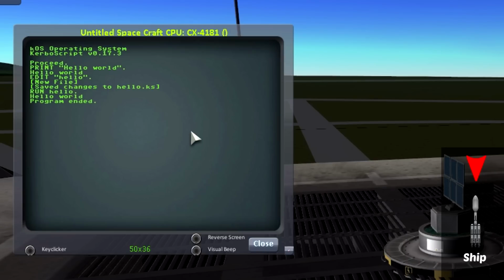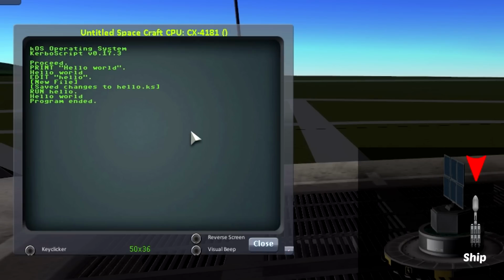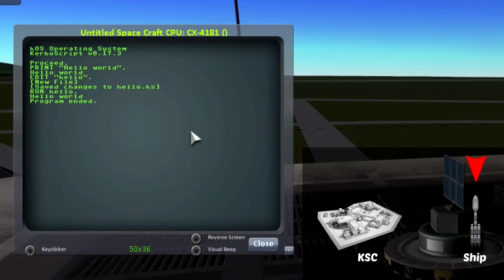Alternatively, there is persistent storage, where scripts are saved at the Kerbal Space Center itself. Ships can run scripts from that central store, though that gets tricky if you have remote tech installed because you'll need to maintain that satellite link back to Kerbal Space Center. But luckily the scripts can be transferred between the Space Center and the ship, so you can write your scripts in that central location, and then before you launch you can copy the script to your ship and run it there.